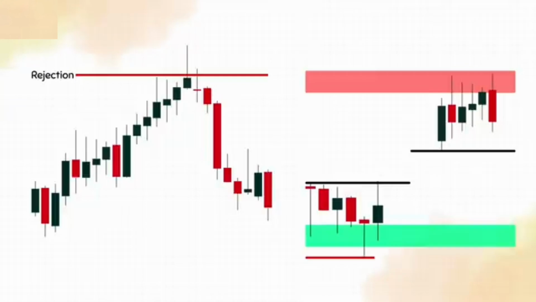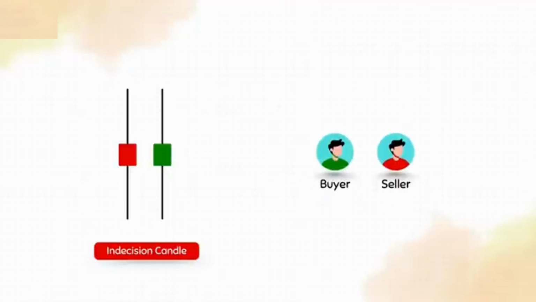Sometimes you'll also see a long upper wick candle followed by a long lower wick candle, or vice versa. If you mark the highs, lows, and closing prices of these candles, you'll notice that they define a temporary trading range. This tells an important story. At first, buyers pushed the price higher, but sellers rejected those higher prices and forced the market back down. Then buyers defended the lower prices and pushed the market back toward the opening level. This constant battle shows that both buyers and sellers are uncertain about the next move.